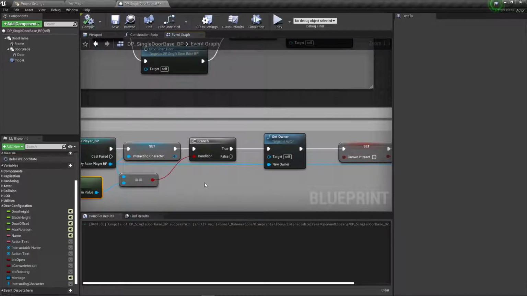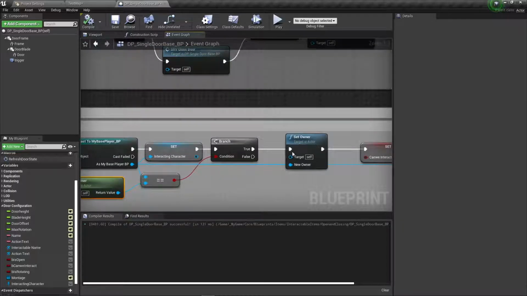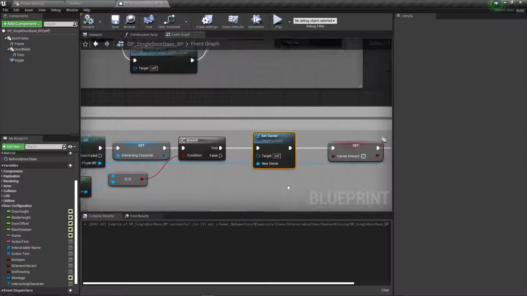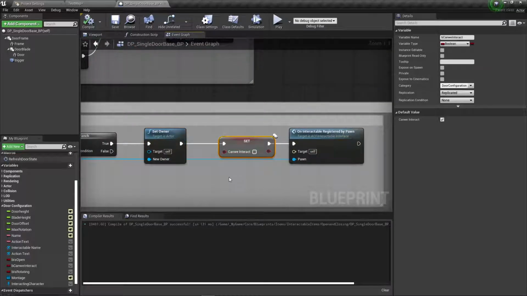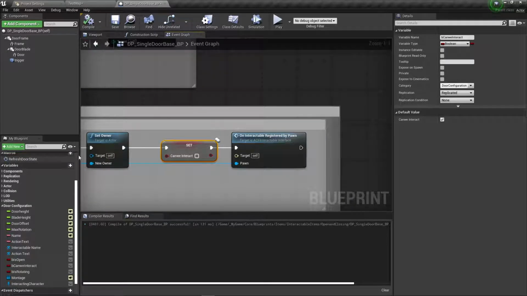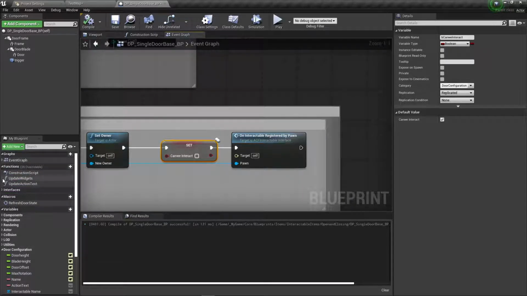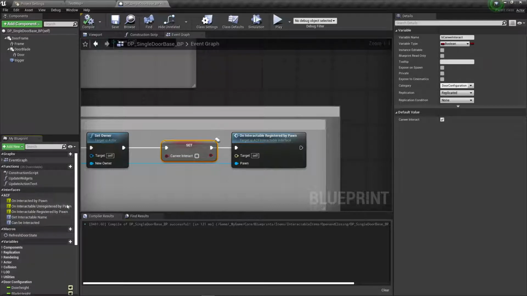That is for testing purposes, guys. Then we set the owner. We set can we interact to false, and then we call the interface call.